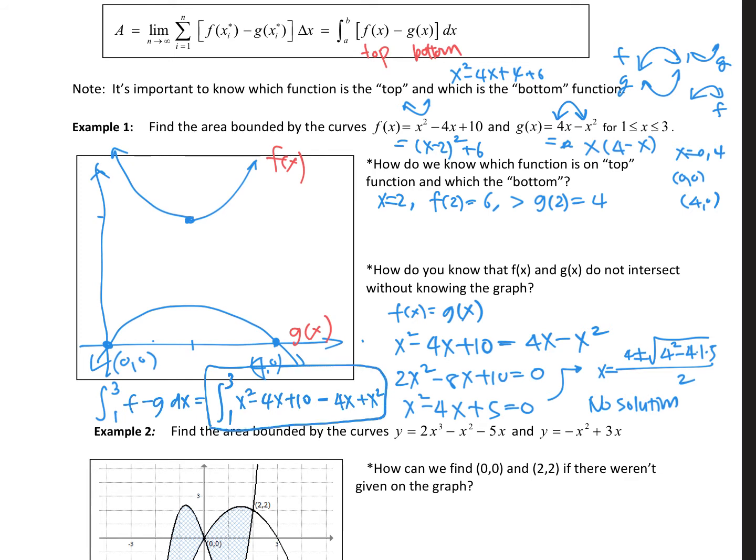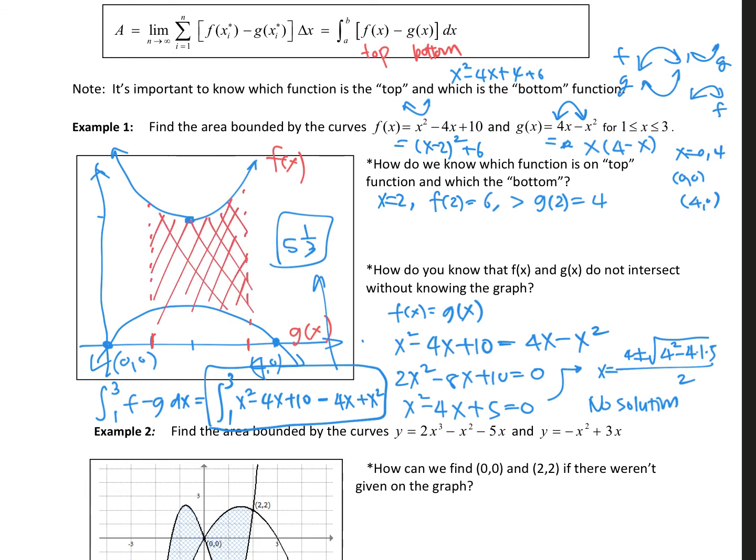And when you solve this part, the answer is going to be 5 1/3. Once I have that, it'll just be normal, just finding an integral from 1 to 3. Once you calculate that, you're going to get that as an answer. So this area is indicated by 1 here, and then 3 here. I just found this area right here. It's bounded by this function on the top and this function on the bottom.